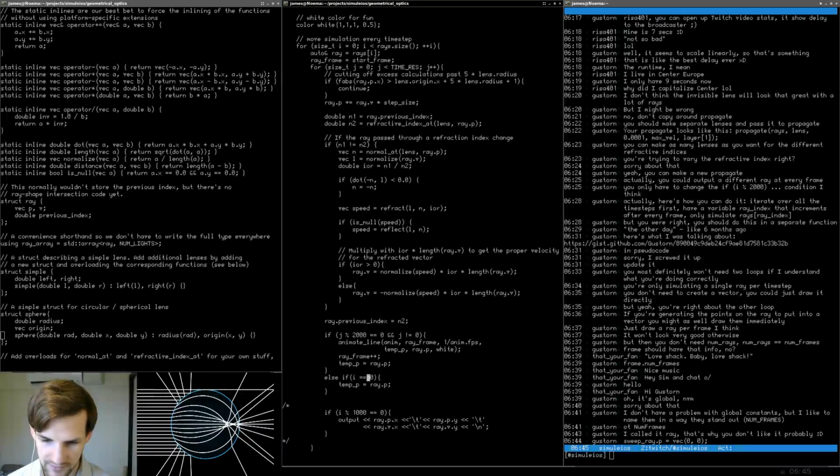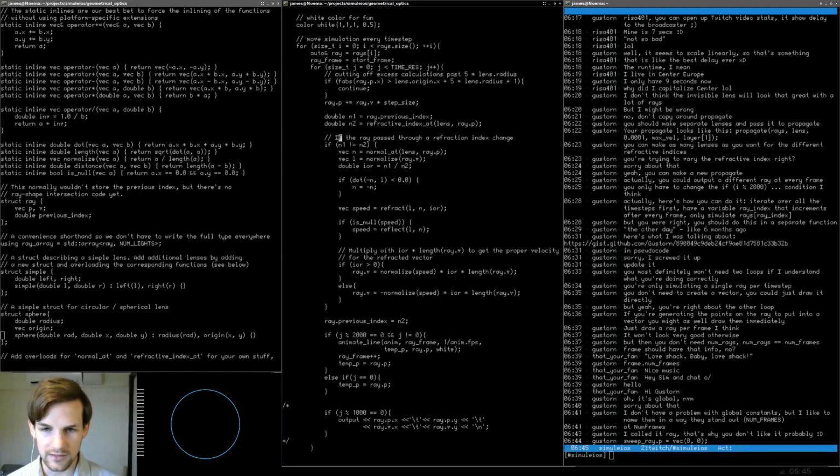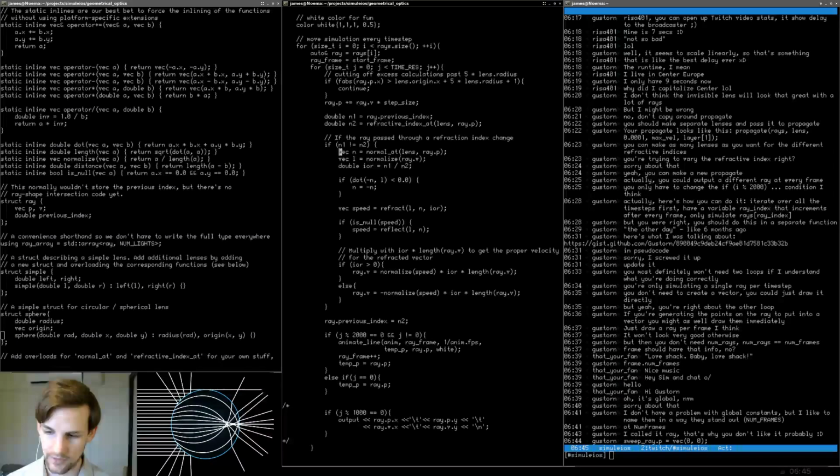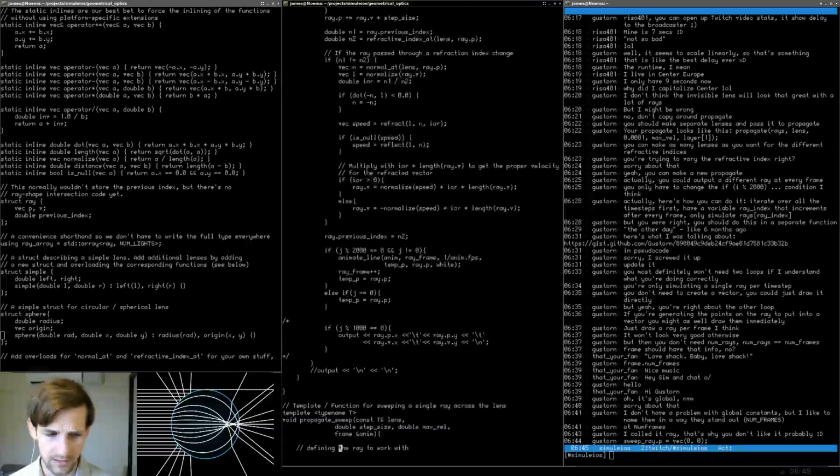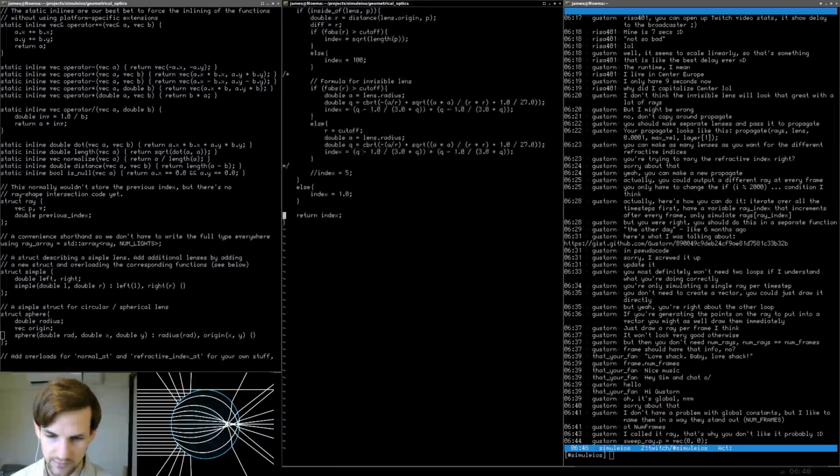And let me see. I think this should be okay. Change this to a J. And this, of course, to a J. I think those are the only points where I needed I. Yes, so I think that should be okay. And we'll run it again. Actually, let's run it again right now with a different refractive index, just to kind of mess around with things.